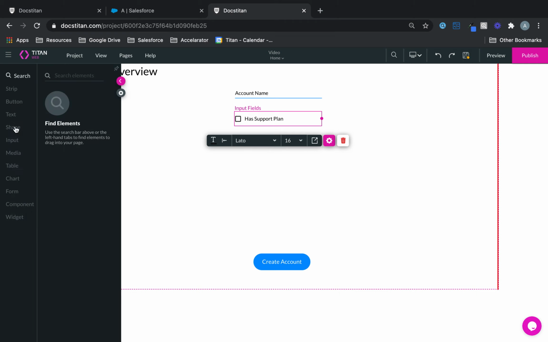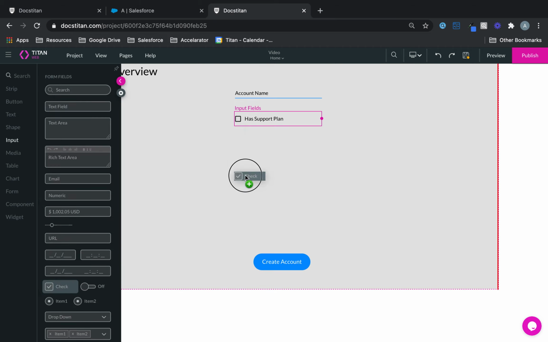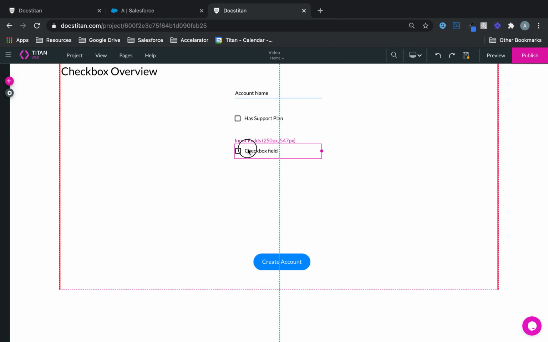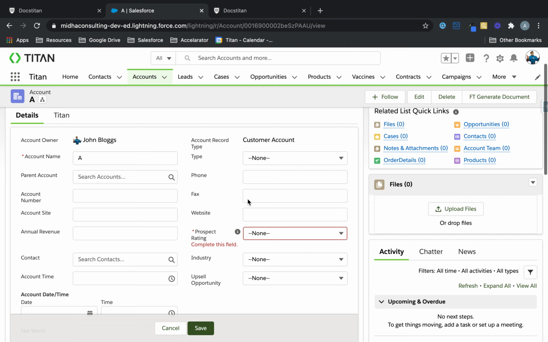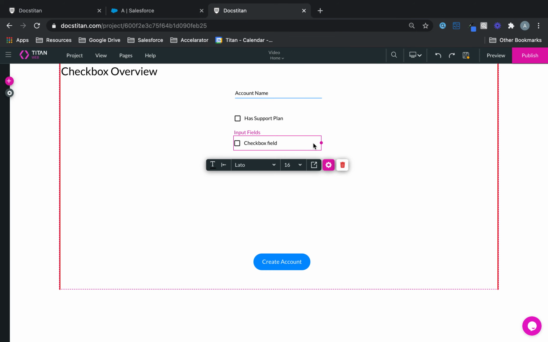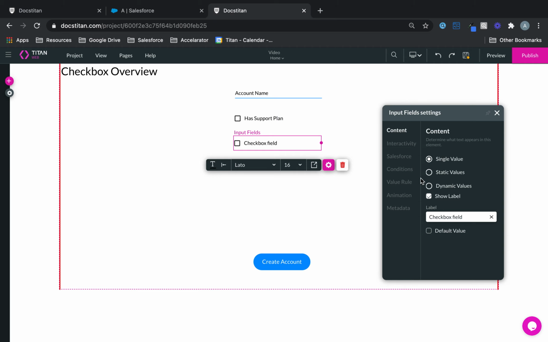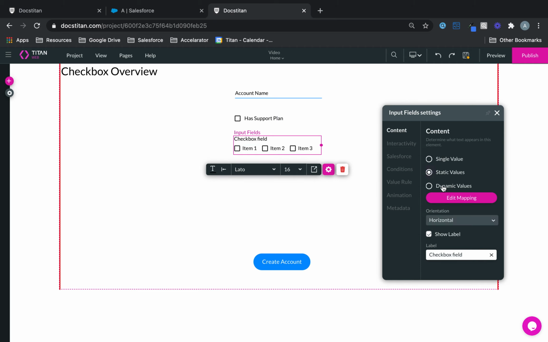Let's talk about static. We'll bring another checkbox over, and let's say I wanted to create one of the pick lists here, which is prospect rating. We'll go over here and say static values, and you can display them horizontally or vertically.